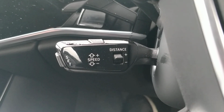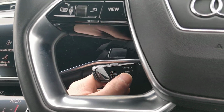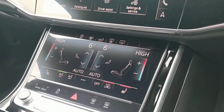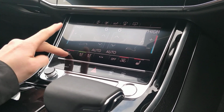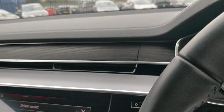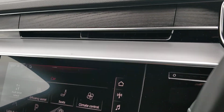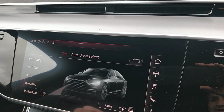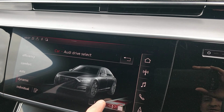We've got our cruise control with radar distance, so adaptive cruise control it's known as, paddles for the shifting there. Look at this display for the climate control as well, and your heated seats that you can just control off this very tactile touchscreen control unit. We've got very different driver assistance controls with the radars that are on there. There's for our adaptive cruise and lane keep assist. You can select your type of driving, whether it's comfortable. You can raise and lower the drive height as well, which is pretty impressive.